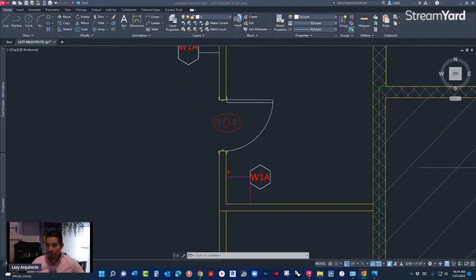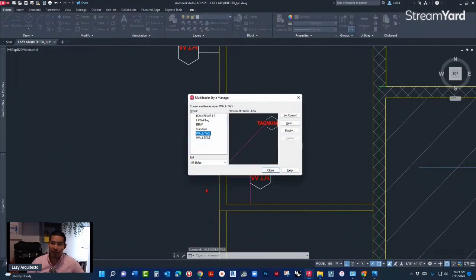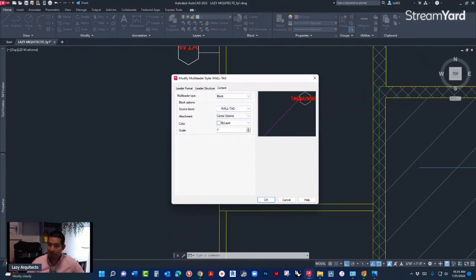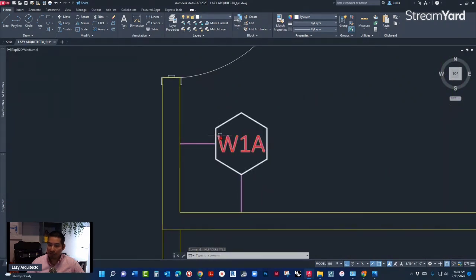And let's keep moving. So again, the number 7 thing that we did was to fix this issue, right? Was opening the multileader style dialog box. And then, of course, after clicking modify, there was a nice option over here under content that says attachment insertion point. So you can see that the attachment is going from this side, but we wanted to go from the center. So what we did was expand this and click insertion point and take a look what's going to happen over here on the preview once I do that. So insertion point and boom, you can see that now it's going to come from the center of our multileader. So all I did was click OK and simply hit close. And boom, you can see now how nice and clean it looks.